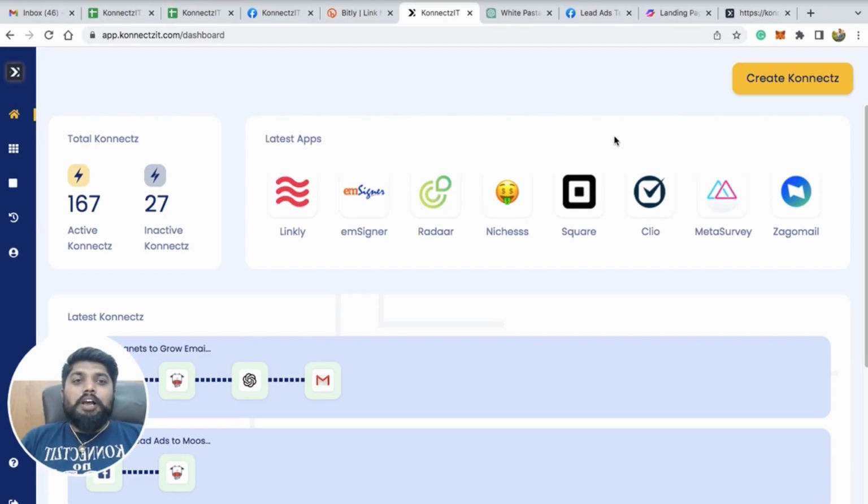Today in this video I'll be showing you how you can create or generate a recipe using AI, that is ChatGPT, and automate using KonnecttzIT. In my previous video I had shown you how you can create lead magnets basically for a diet AI meal planner. So similarly I'll be showing you by creating a landing page and a lead magnet for an AI recipe generator, and also you can use or display that in your local language. So I'm going to show you how you can do that.